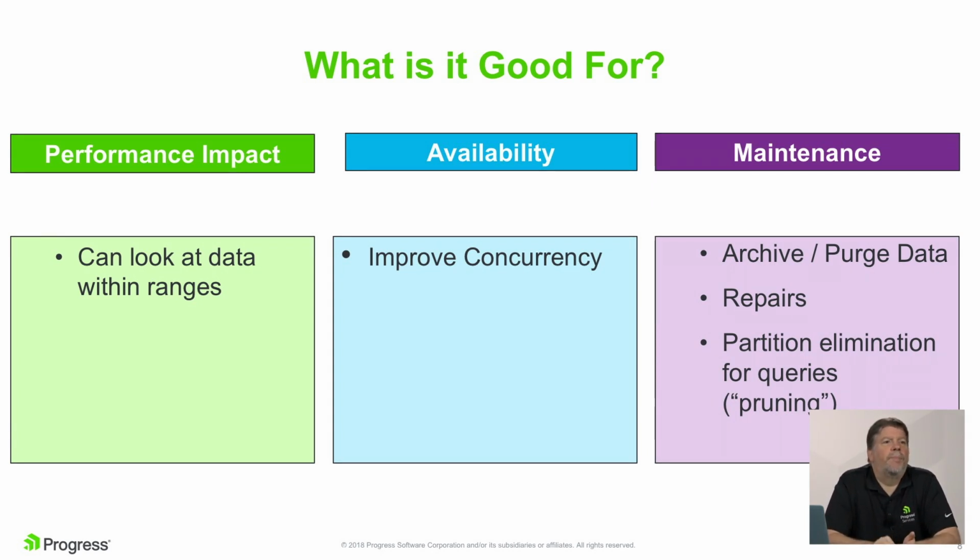If I have to do some repairs or rebuilds, or some of what we call pruning, where I can get rid of an entire partition, so anything older than 8 years old, since I don't need anything past that, I can take that partition and prune it, which is basically a drop of that partition. So my archive becomes a lot faster. There's less impact to things like the before image file, the after image file, any of the database things that could cause impact to my user base.